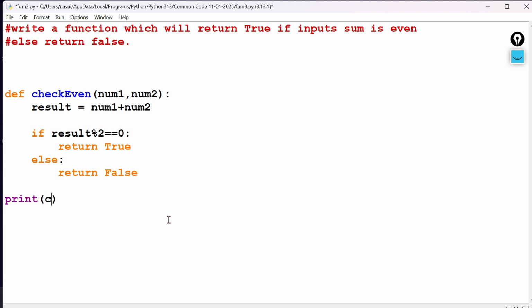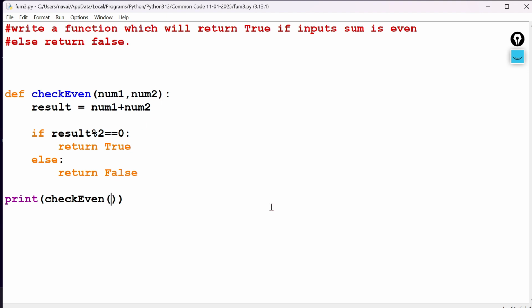What is my function name? check_even. Okay, will it work? Will it work, guys? We have to give two inputs also. Yes, we have to give two inputs as well, num1 and num2, right?